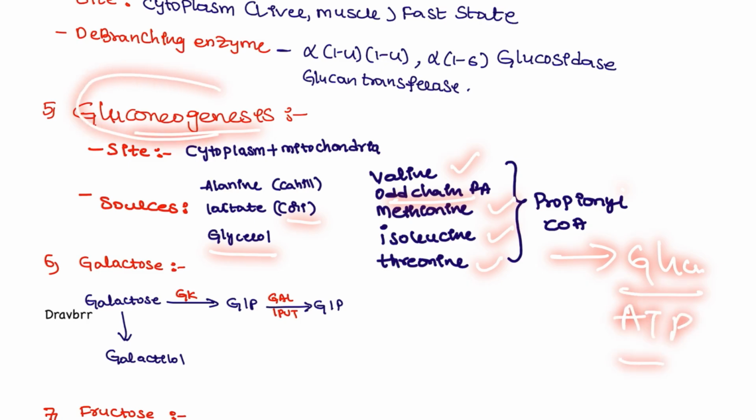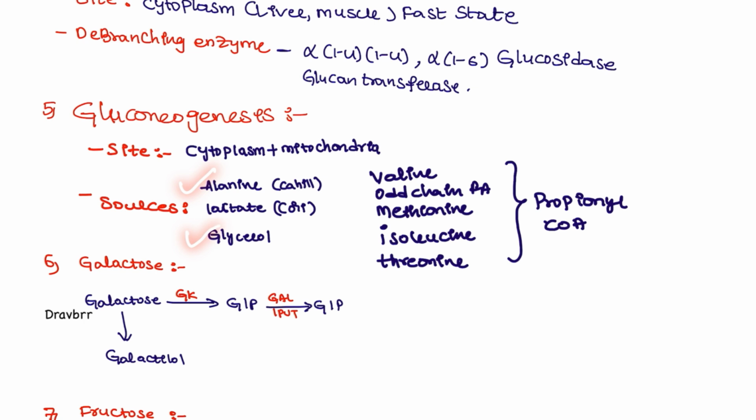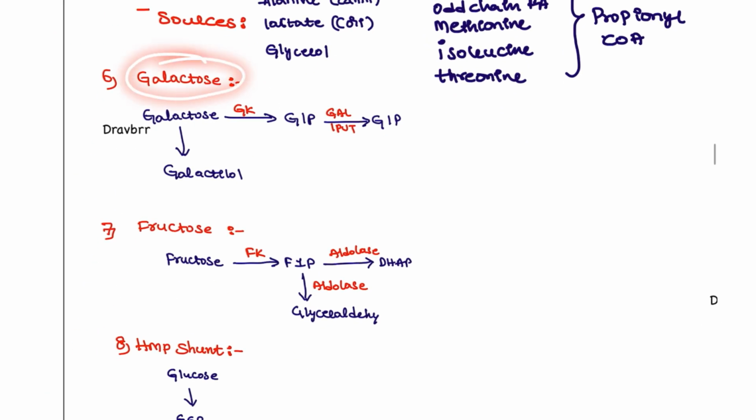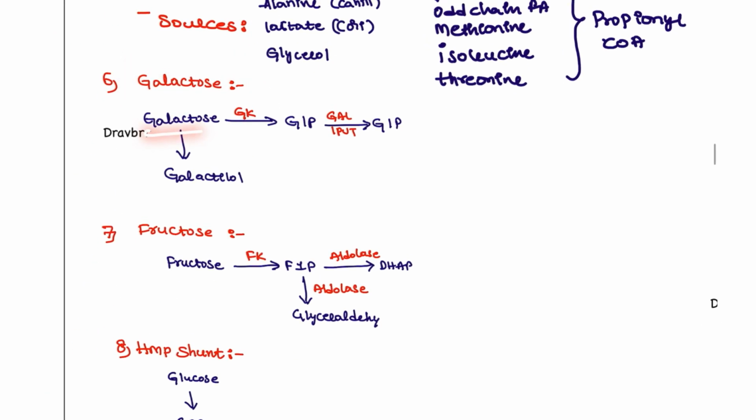So this is gluconeogenesis. From non-glucose products, we convert into the glucose. Here we added the amino acids, fats, and anaerobic cycles, all of them. Where is this occurring? In both the cytoplasm and the mitochondria. Next, galactose metabolism, you don't have to remember much. Galactose is converted into galactose 1-phosphate and then into glucose 1-phosphate with the help of galactokinase and the Gal1 gene.